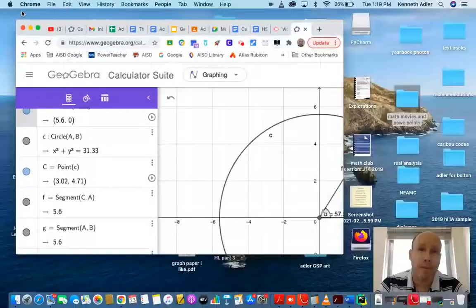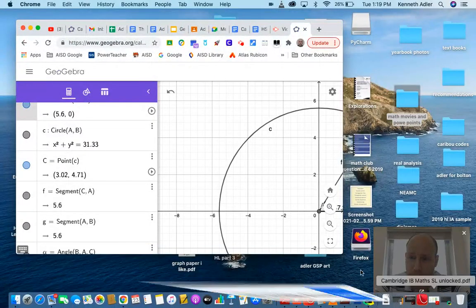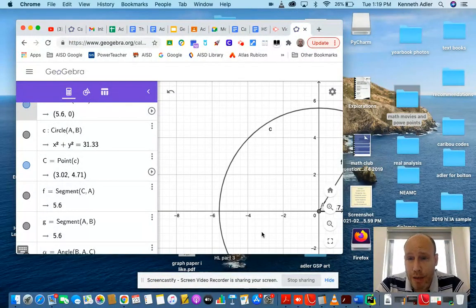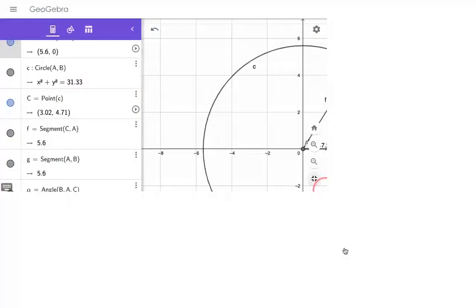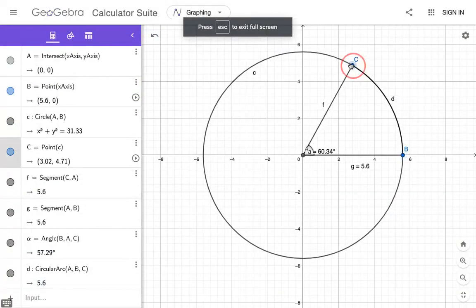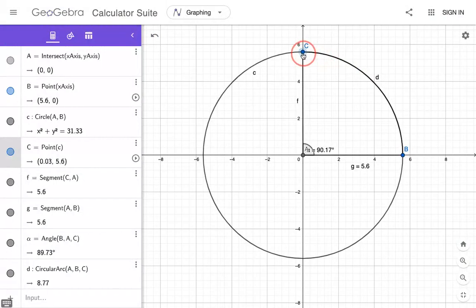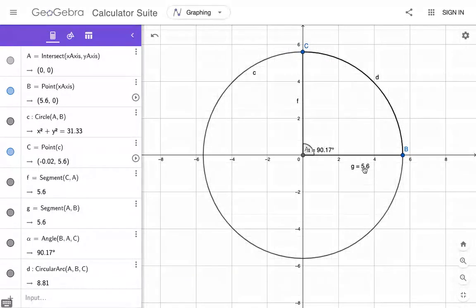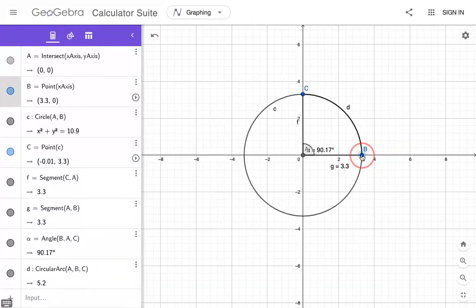Let me get out of the video. And let's see. What you can do is, let me go back, let me put this back. Why don't you move C so that the angle is 90 degrees. Let's get it perfect. I can't get it perfect. And I want you to explore with many different circles the relationship between the circular arc and the radius. So this circle is supposed to be 90 degrees. Move B over here. And what's the relationship between the arc and the radius?